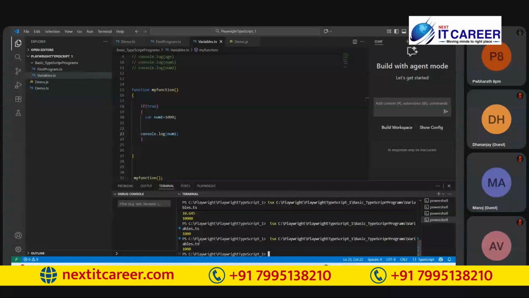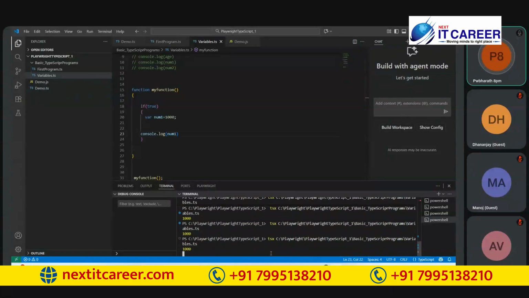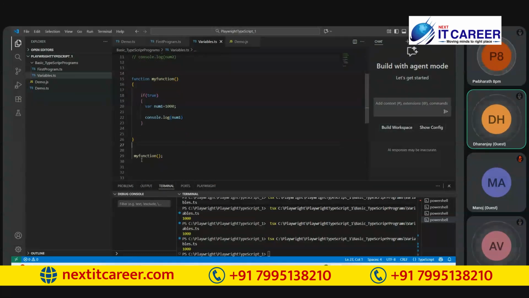No. It means when you define any variable with the var keyword, we can access that variable in the entire function because that is functional scope. Also this variable allows us to modify the data. Is it clear? Basically, we can change the value of this variable within the function. Yes. So if you have num as 1000, then outside the conditional statement, if you change num1 equal to 10, yes, it is going to be accepted and the num1 value is 10. So like this, we can reassign the value.